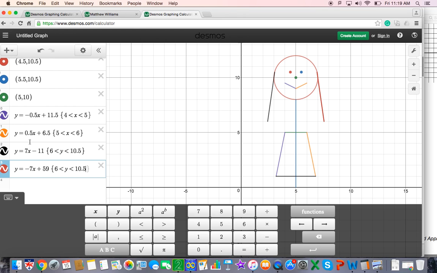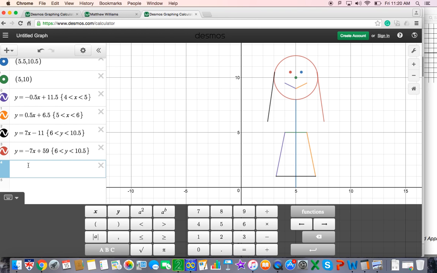And that's her hair. And then the next one, equation 14, x is equal to 4. And that's supposed to be the top of her shirt, I believe. So x is equal to 4, so let's have that range from 5 to 8. So 5 is less than y, which is less than 8.